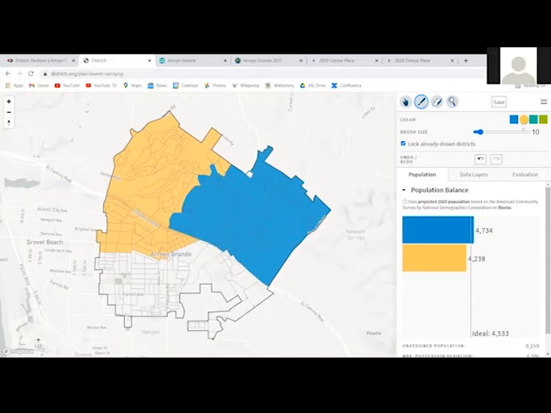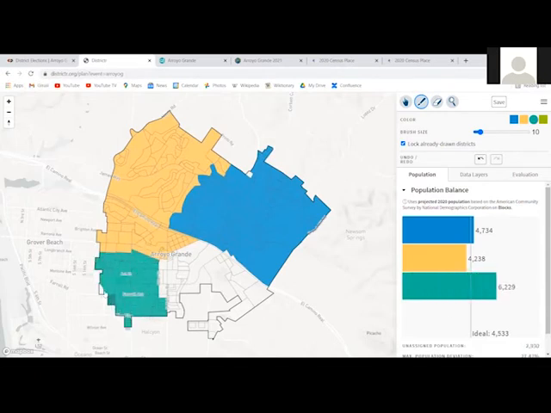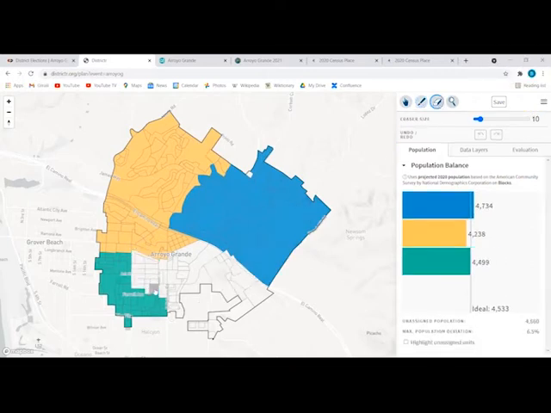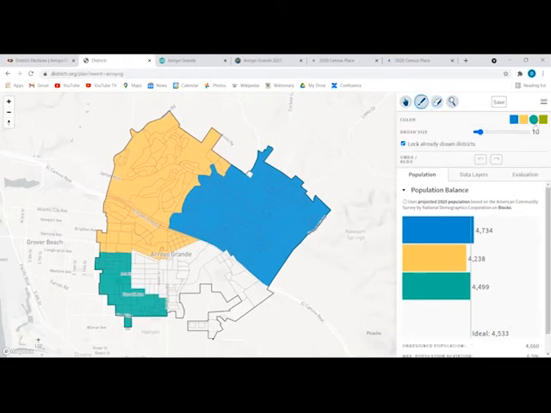So next I'll do green. And I'm just doing this as an example, so I don't feel the need to draw anything like what I'm doing. It's just to illustrate how the tool works. But notice how the green district that I drew has way too many people. So I have to go here and take away some of that population. And so then I can go to the last color and draw the rest of the city.